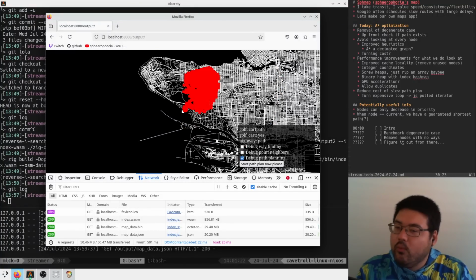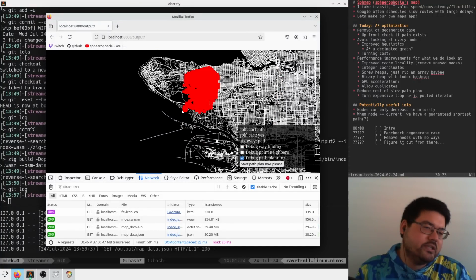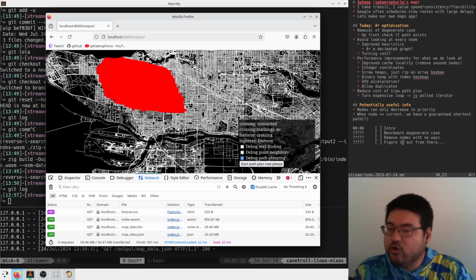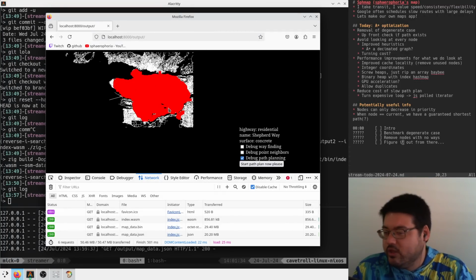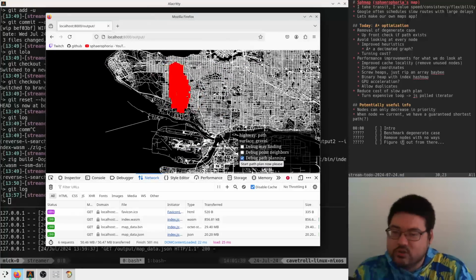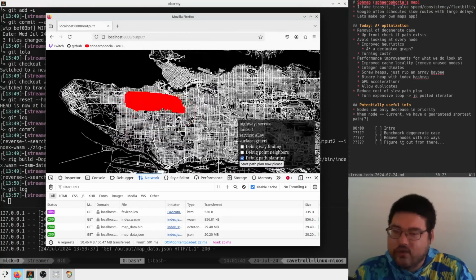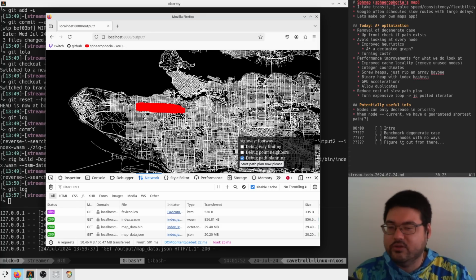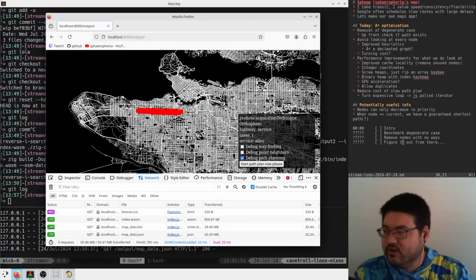But while we are frustrated by this slowdown, we might as well take a look and see how much faster we can make this thing. Can we make it so that it's reliably able to plan a full path from anywhere in this area within 1 frame? That's just something I want to see. In reality, the real fix here is to make it so that JavaScript pulls some sort of calculator at some interval so that it can do other pieces of work while the calculation is happening. But once we get there, we won't want to fix stuff anymore. So we might as well use the frustration to our advantage at this point.